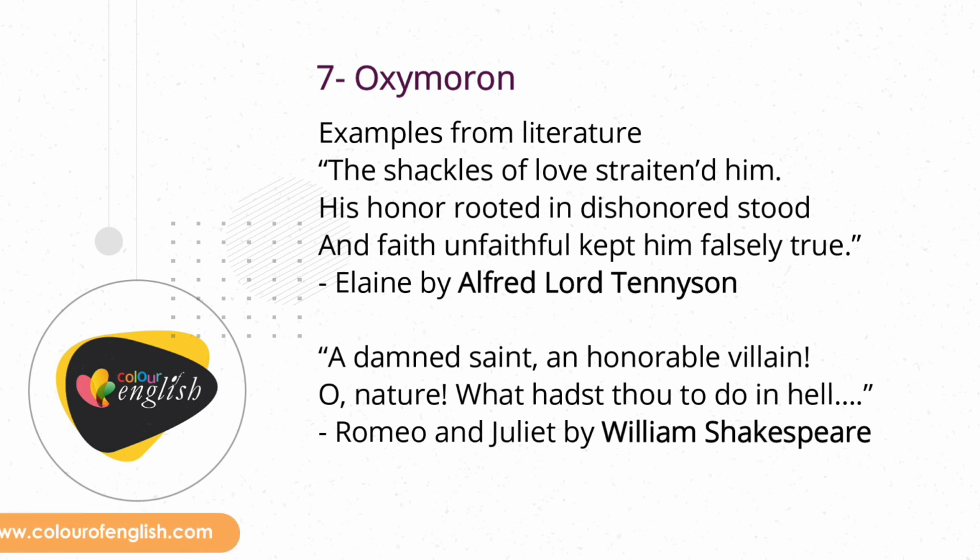Another example is: a damned saint, an honorable villain. O nature, what hast thou to do in hell? These lines are taken from Romeo and Juliet by William Shakespeare. In this line you can see an honorable villain. A villain is never honorable. Here honorable and villain are two opposite things, and these two opposite words appear in the same line. So this is oxymoron.